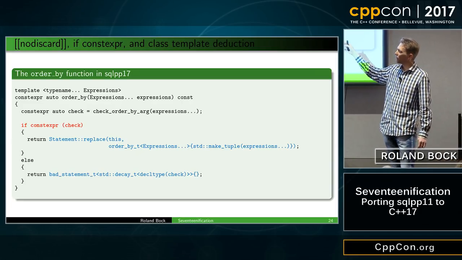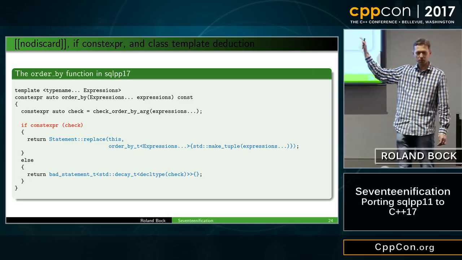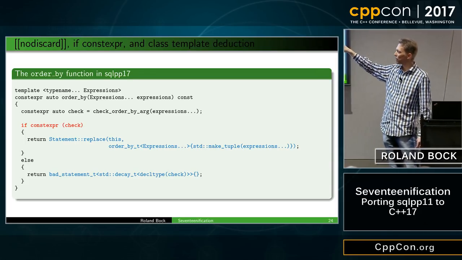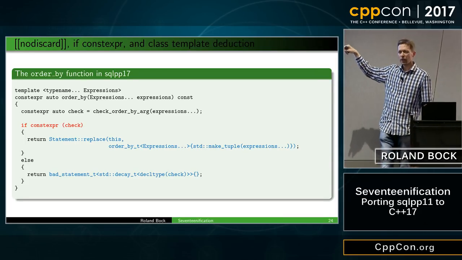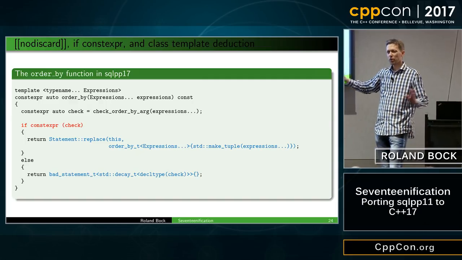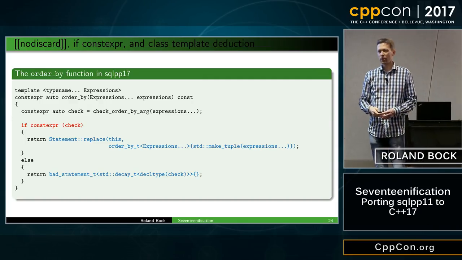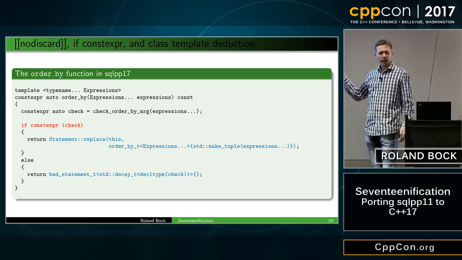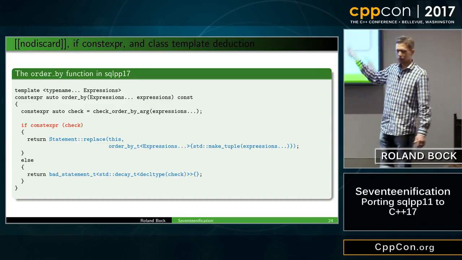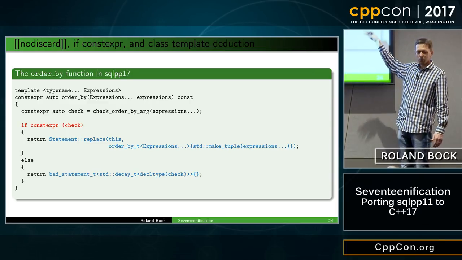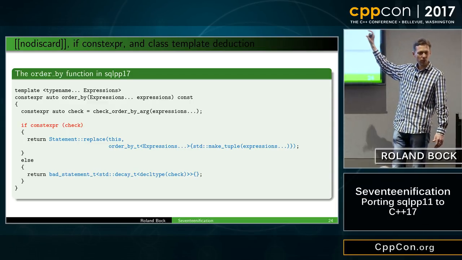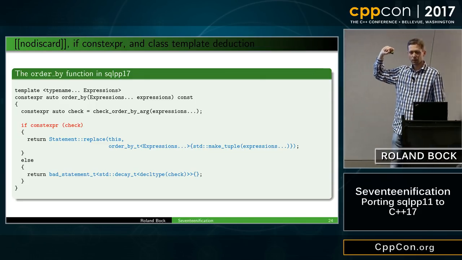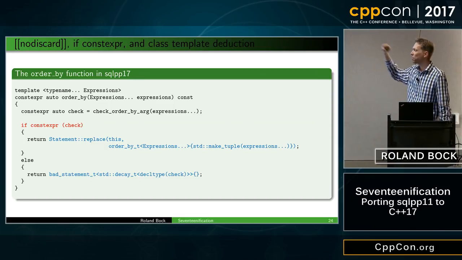Why does it work? Well, because if constexpr means that one of the blocks in the if statement, so either the good case or the bad case, will actually be compiled, and the other one is pretty much ignored. It has to be syntactically correct. The compiler will check that for you, so you cannot write complete garbage in there. But otherwise, the compiler will ignore it. Right? So for return type deduction, either of the branches is gone away, which is why we can seemingly return two different return types from this function. Right? So that, I think, is pretty neat.